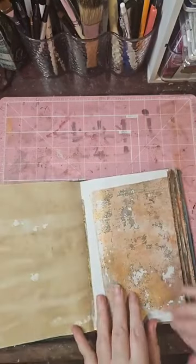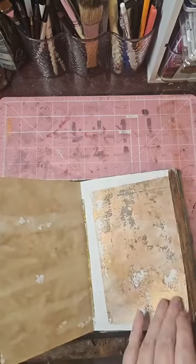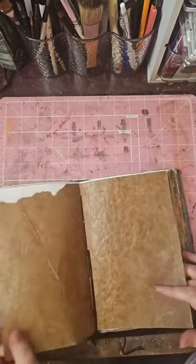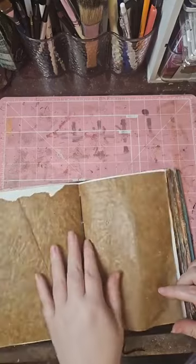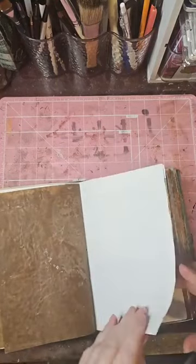With copper, and I used distress. And it's all textured. You can feel it. And then one of my wax papers here. This is like a parchment paper, and I love how that turned out. It gave me like a ripped edge there, so there's different things that we can do here. And we'll build it up as we go.